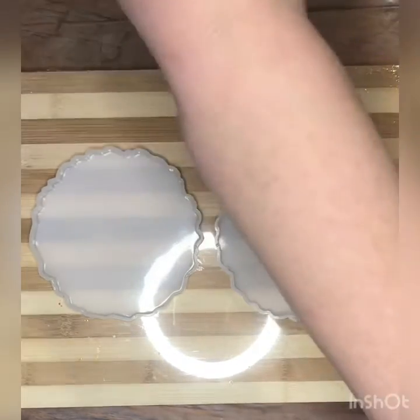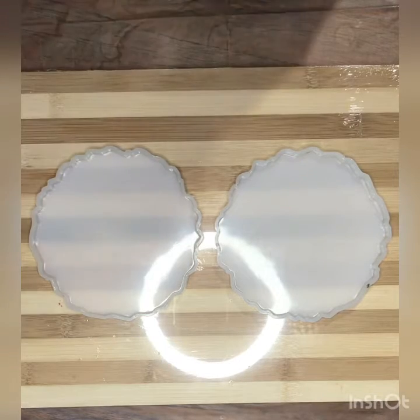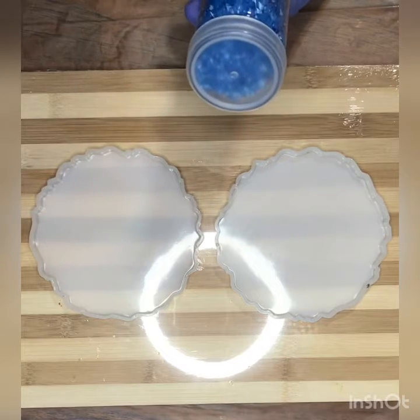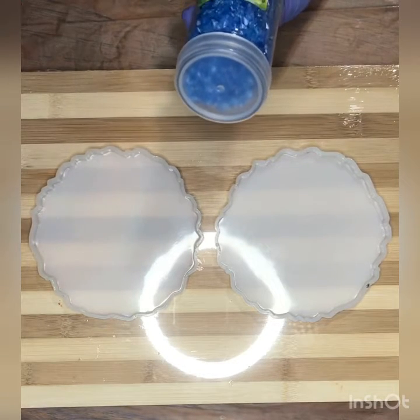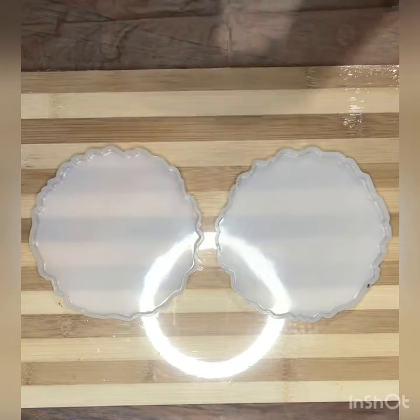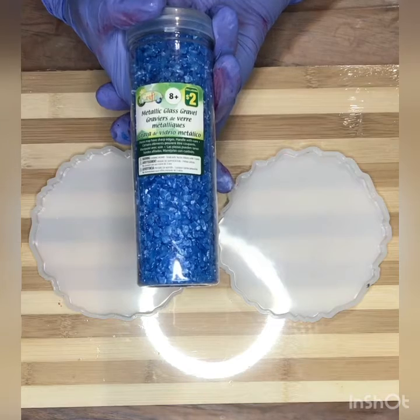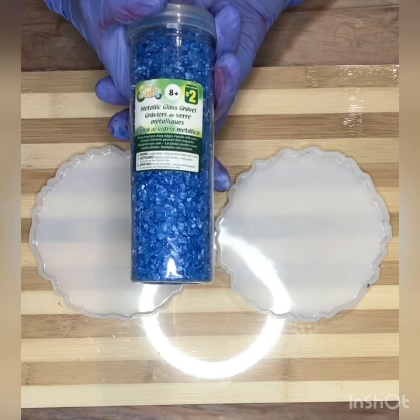And I haven't been able to get any of the glass from IKEA, because we don't have an IKEA very close to us. They're about, I don't know, 400 or 500 kilometers away. But I did find some metallic glass gravel. Does say it's glass though. So I'm going to give it a go and see how it turns out.